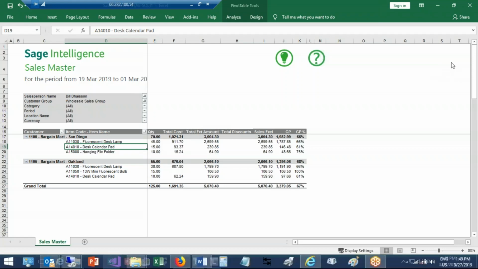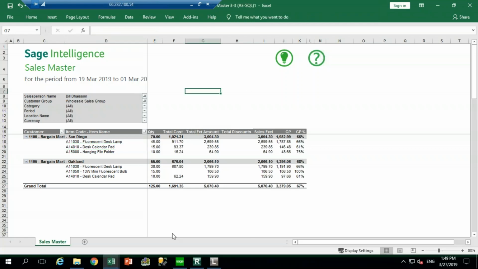Again, sales, another way to use Sage Intelligence. As opposed to other systems like, again, F9 and financial reports, Sage Intelligence can be used for financial reporting, but also for any other type of reporting. I've come across clients that needed manufacturing, production reports, purchasing, sales, inventory, and payroll, and you name it. So this is it for this second example.